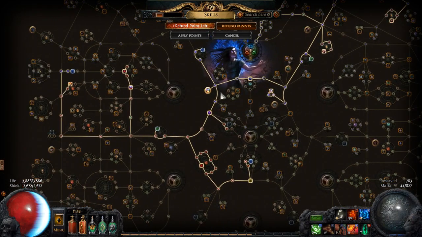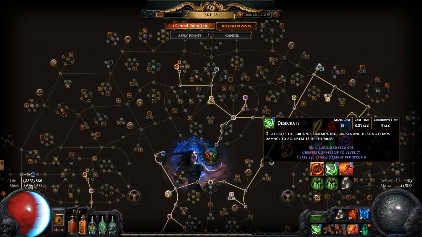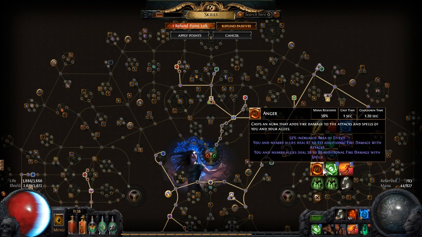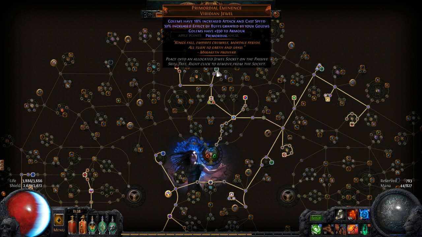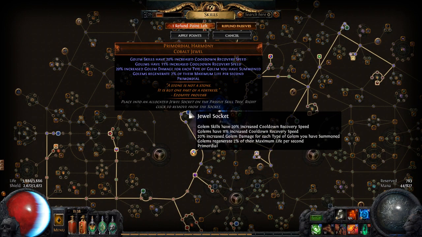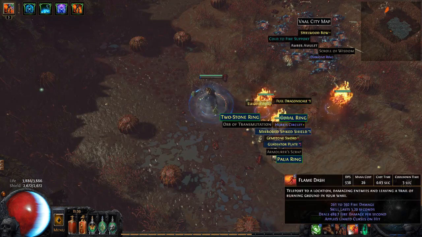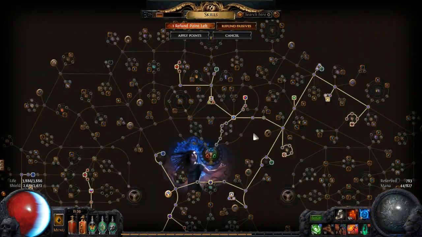I think that's it. Yeah, 25% there, and I'm scaling a lot of my damage through Anger with Generosity, which is actually pretty good. And then more of it comes from the boatload of attack and cast speed from Primordial Eminence, and then just Primordial Harmony in general. It's a lot of damage, and it makes it easier if your golems die, but it's 313 mana cost to cast it, so it's pretty big.